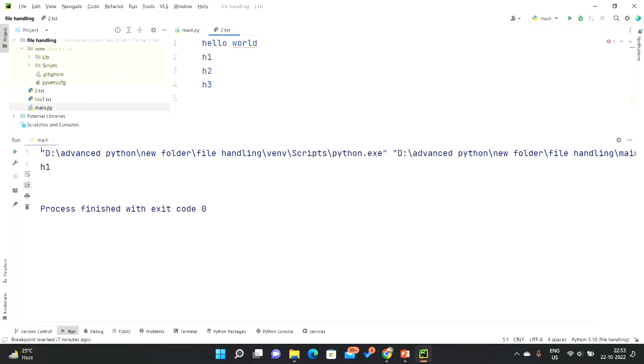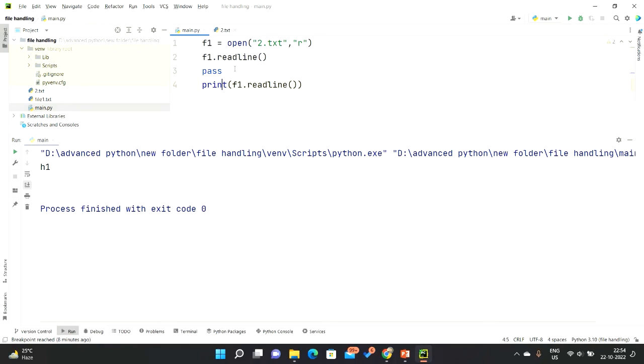Yeah. This can be one method, but it's not efficient, because suppose we have a file and we don't know what is there in the file, then this method will not work. If I want to print the second line, I can use f1 dot readline, then the pass keyword, and then print. This is an efficient way that you can use. It is ignoring the first line. I want to print the second line, so I am ignoring the first line using the pass keyword, f1 dot readline, then pass, and then the print statement.